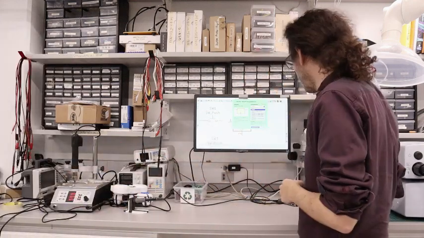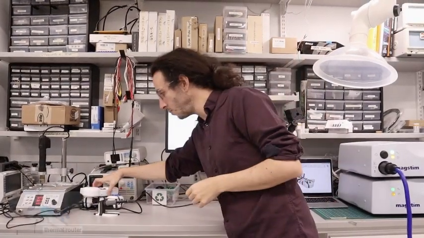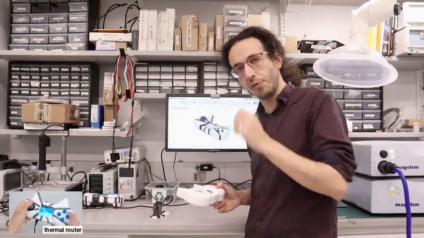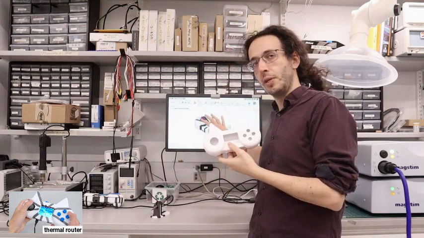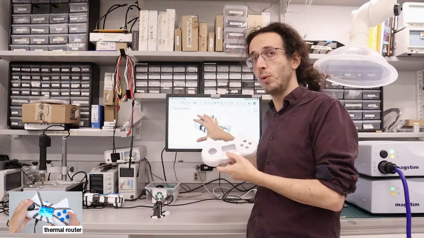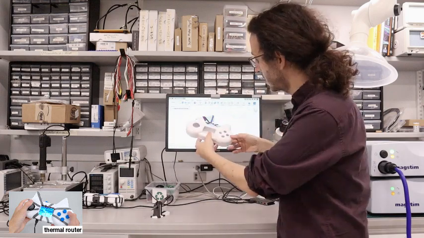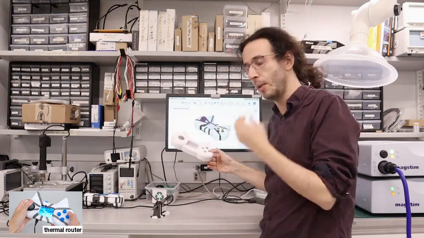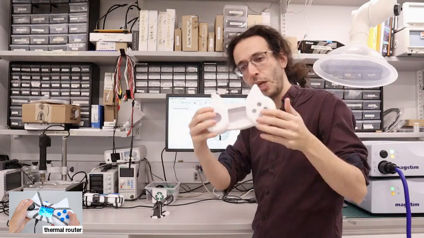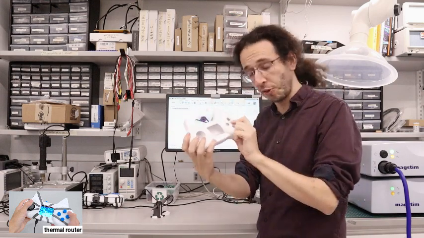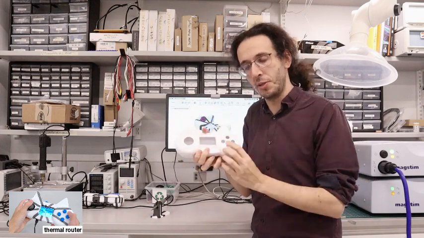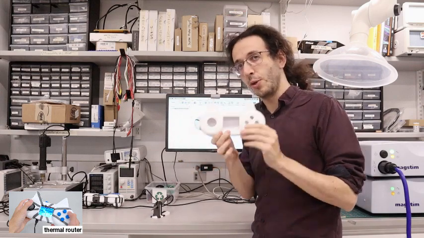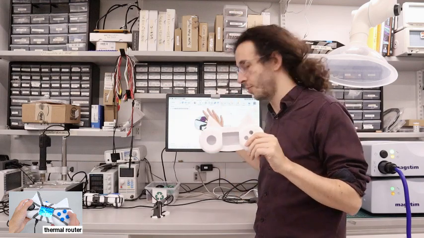All right. I have one more thing to show to you, which also involves the practice of making objects. In this case, it's to simplify the creation of objects. At this point in history of computing, making new objects is very simple. Here's a game console that we've been creating in the lab, and you can see that the shape is quite aesthetically pleasing, and its function actually works really well. This game console is supposed to have a Raspberry Pi inside, buttons and joysticks so you can play.